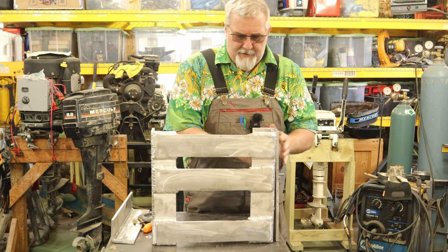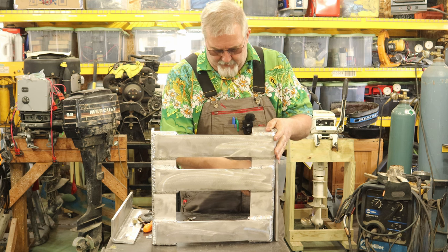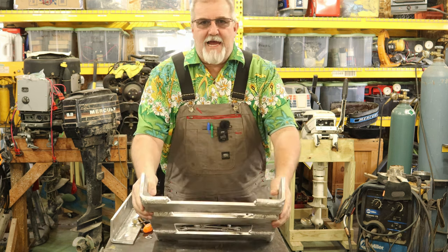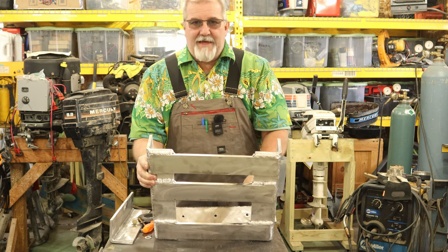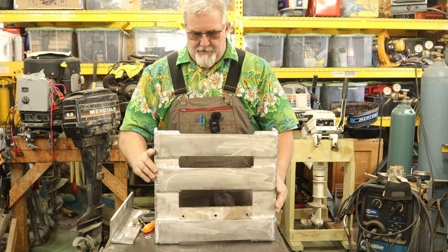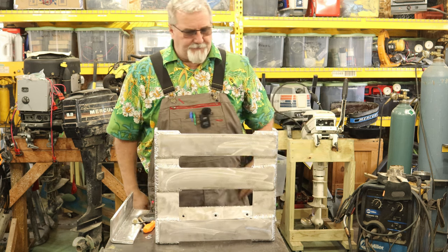Now what I've got to do next, I'm gonna pull these back off. I'm gonna put a piece of wood, you know, to thicken it up, if you will. So inside here where the outboard would normally hang, I want to put a piece of wood here on the inside, you know, to simulate your boat. So I got to get some thickness here.